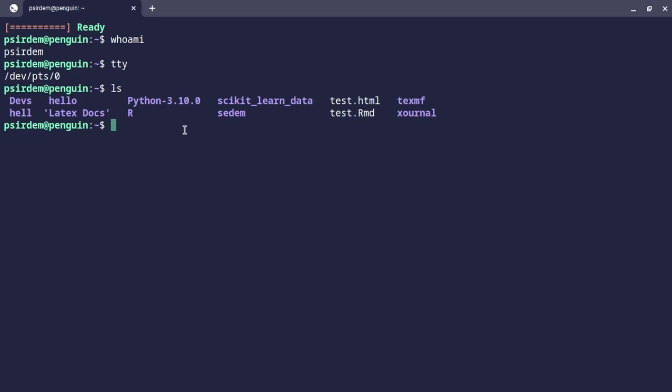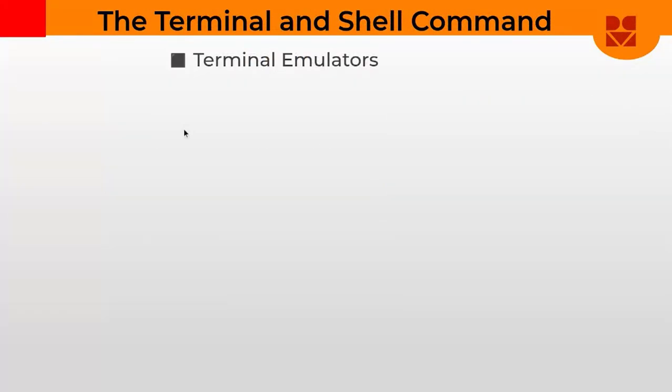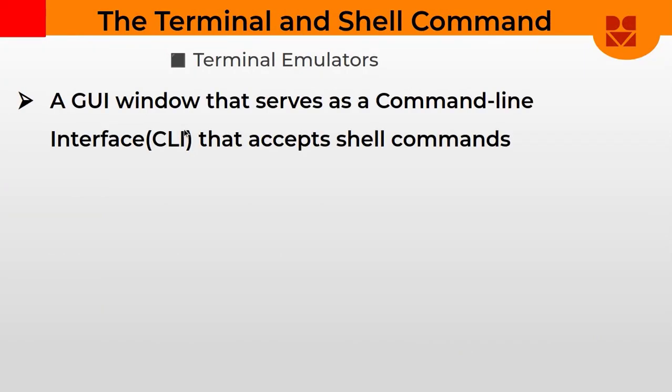So that's to tell you that there could be a virtual console. You could access your Ubuntu or your Linux system through a virtual console, or decide to use a graphical terminal emulator. Okay, so now what's a terminal emulator? It's a graphical user interface window that serves as a command line interface.